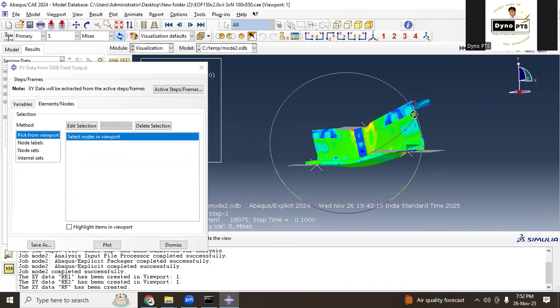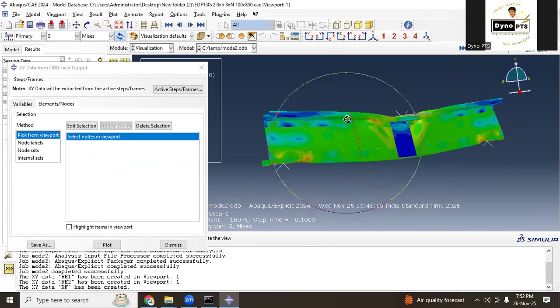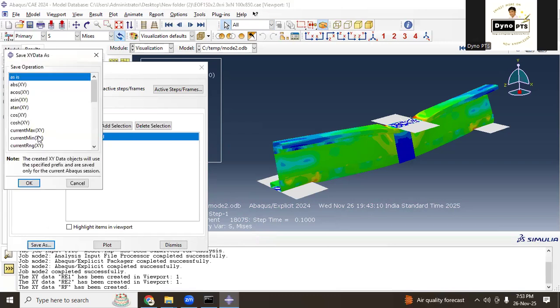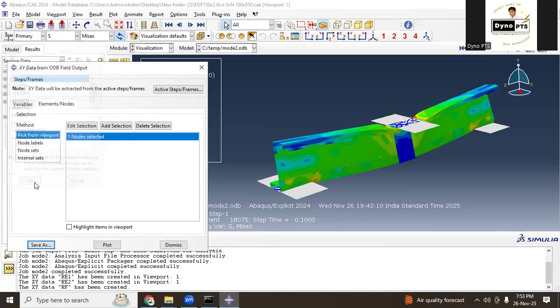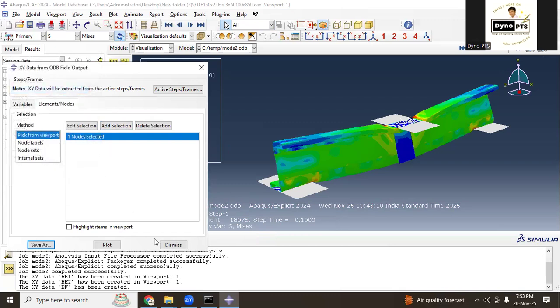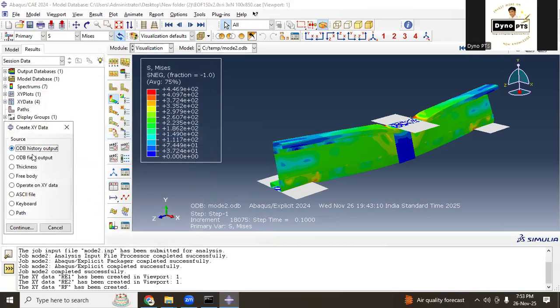You can see that it is the location. So here is the data we have given, and done. Node one is selected and save as. Okay, it is the displacement we have given, and just close it.